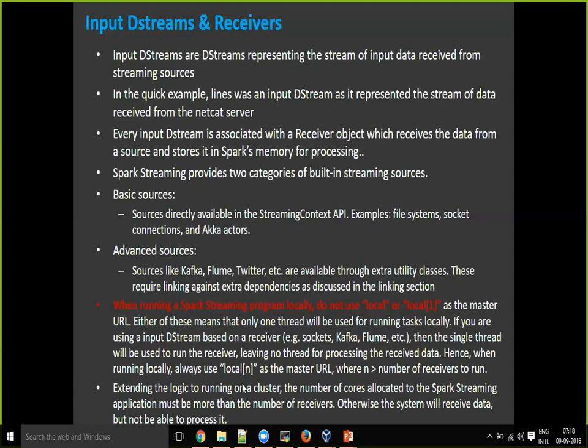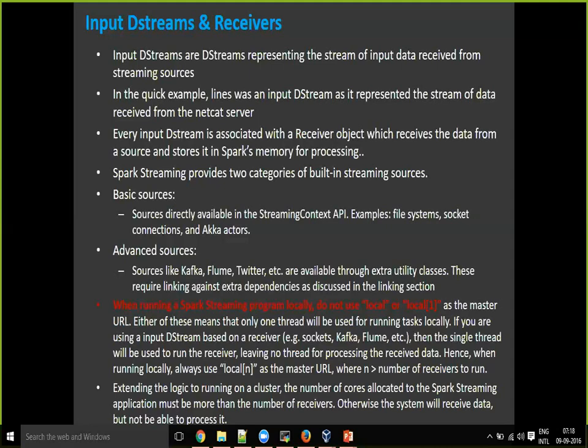But coming to real time, if you observe how many worker nodes are there with you, let's say there are 10 worker nodes, at least you have to allocate the executor num cores, the property that we have seen, right?